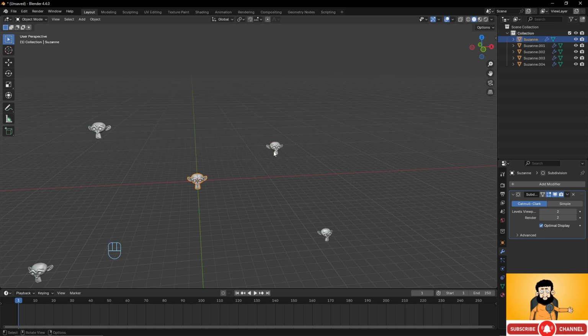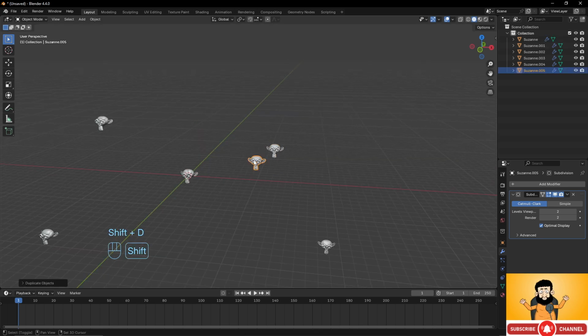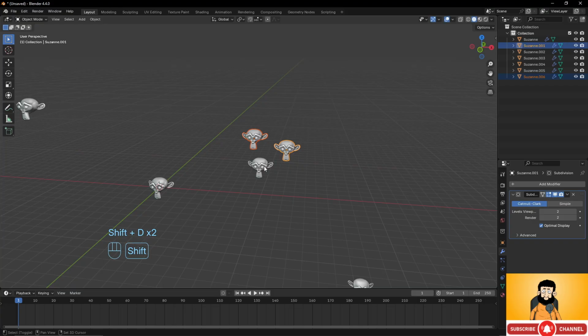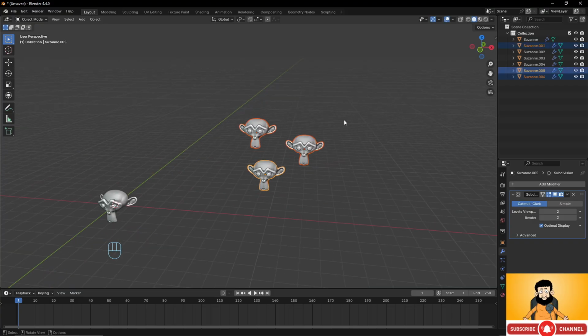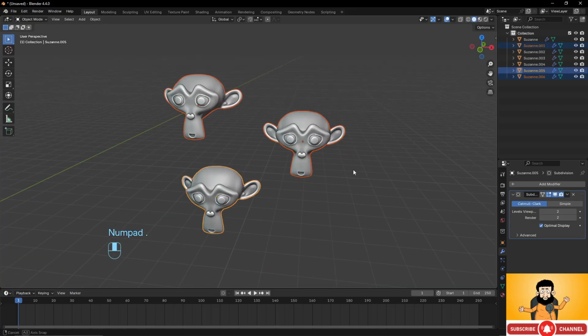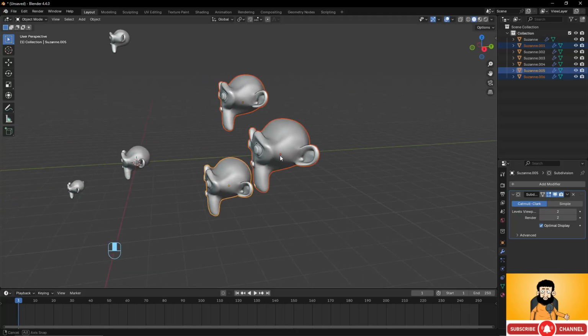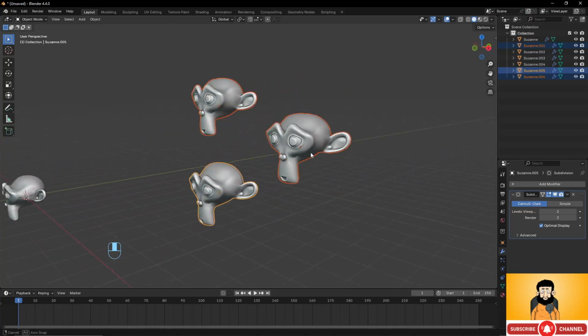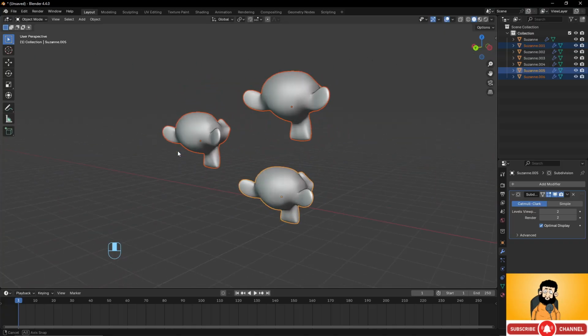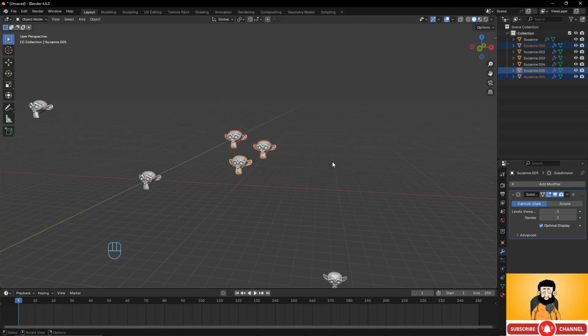For example, let's say you have a group of Suzannes here. If I select the 3 Suzannes and focus on them, it will find a kind of point between the 3, and I will have my selection in my frame. So very, very important.